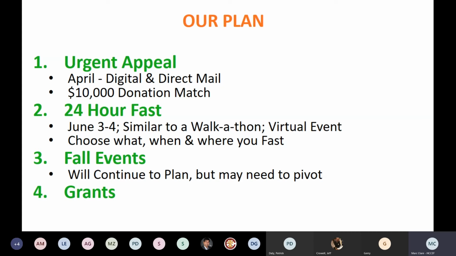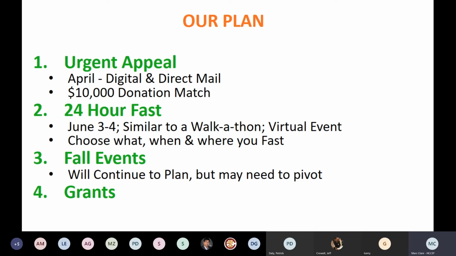You can use what you want to fast from. Maybe it's food or electronics or something else. You can fast when you want. You can start in the AM or you can start in the PM of June 3rd, and you can choose where you want to fast. Obviously, most of us are stuck at home nowadays, but for those people that maybe are traveling out to workplaces, that's certainly an option as well.